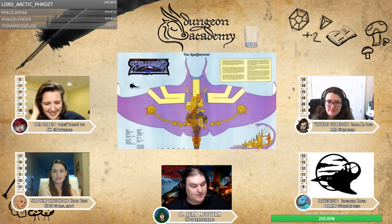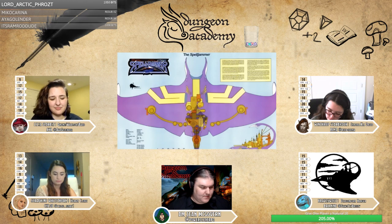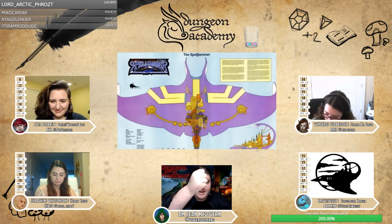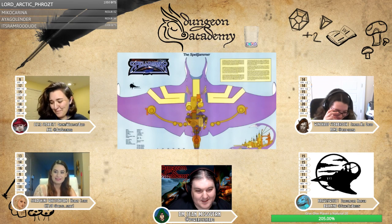In this area, there is an open air public house. It's just a bunch of tables and chairs, and there's a bar. There's no ceiling or walls or anything, and it looks like it's run by a halfling. Some people are drinking alcohol, and there's a woman with an eye patch doing that thing where she's got a dagger and she puts her hand out and goes really fast, and she stabs her finger. She yells, "Ouch!" And Winthrop and Lilia, please make charisma saving throws.